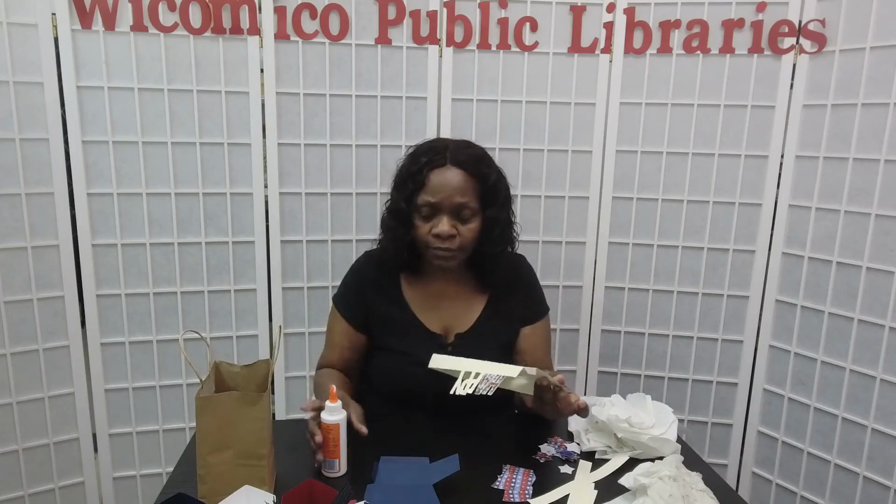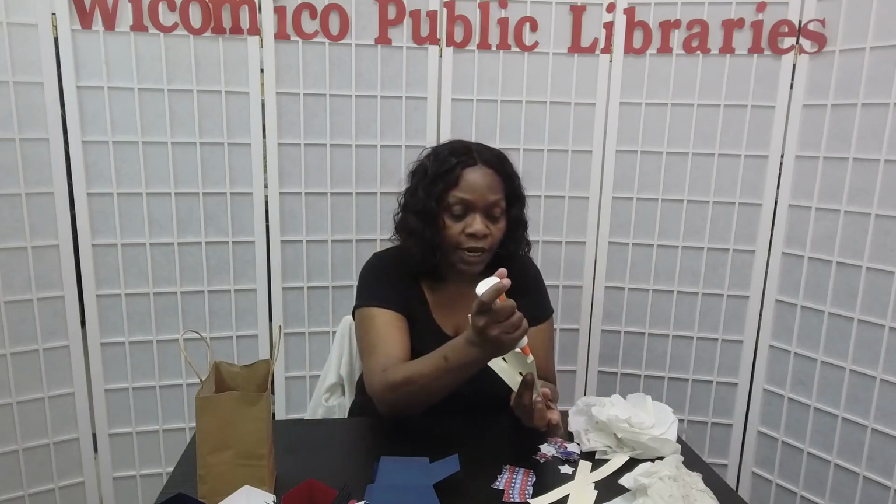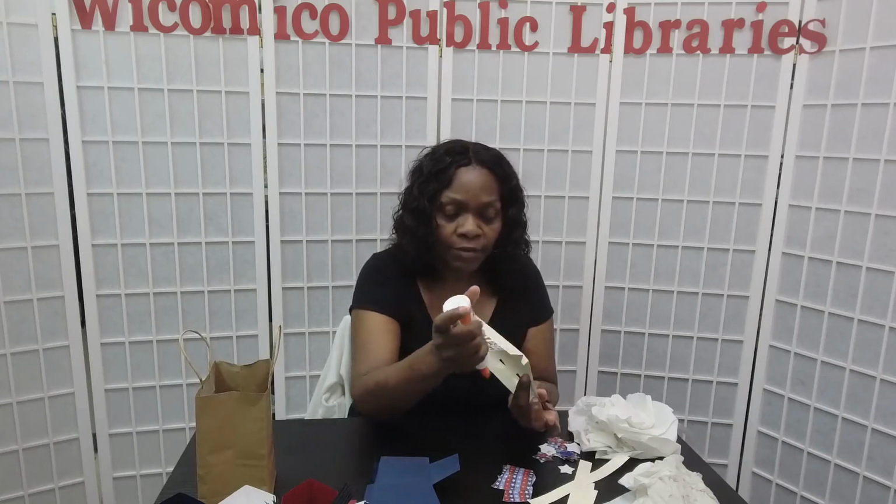Because you don't want it to be off where the utensil holders won't fit in it properly. So the caddy has to be lined up correctly. We're going to do this other side. Be sure the piece is on the inside. Fold in the inside. Just a tab of glue, not a whole lot of glue.